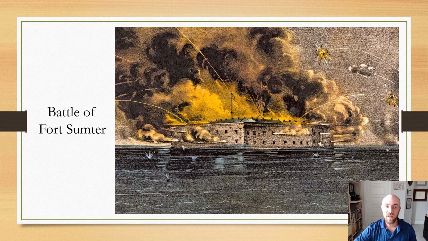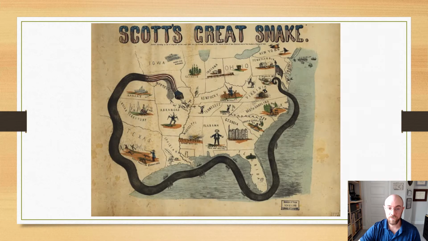Now, the battle that kicked off the war is the Battle of Fort Sumter in South Carolina, just outside of Charleston Bay. So, big fight. Basically, the Confederates attacked a Union fort when that Union fort did not surrender to the Confederate forces. This gave Abraham Lincoln justification. The Southerners shot first, so we can go to war. So you have a rebellion in the country. This all surrounds Fort Sumter.